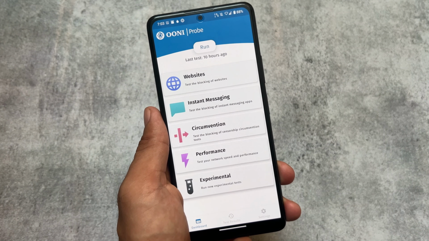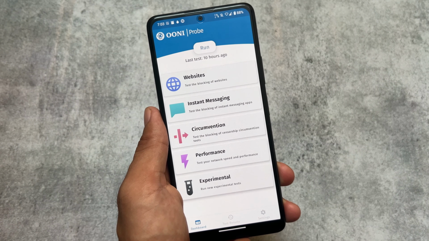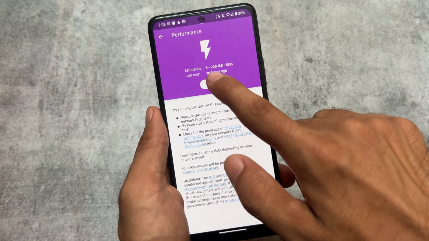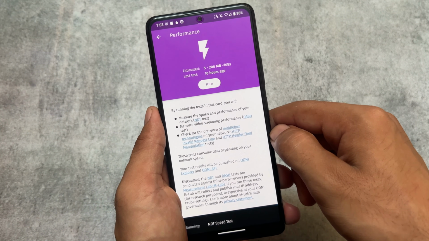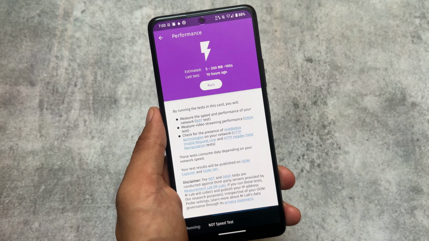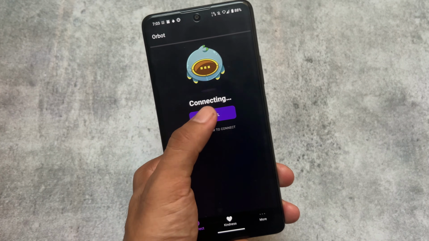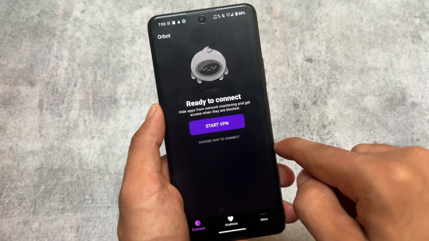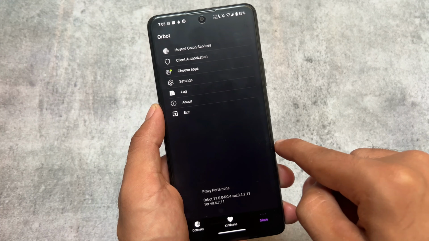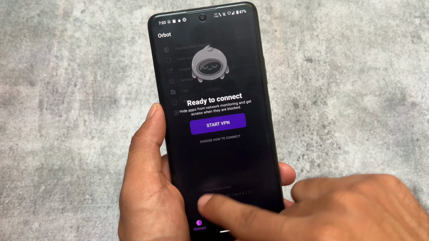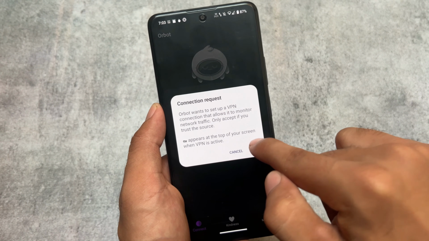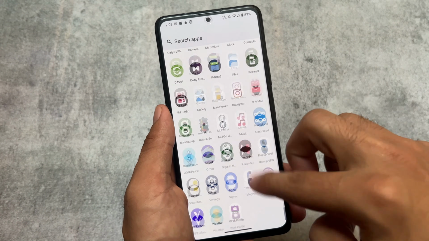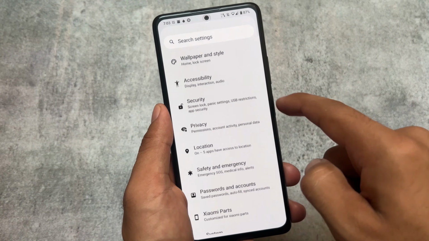This is so amazing. But some new things are also included, by the way. Last time when I made a video on CalyxOS, these things were not present. This is what I'm talking about. We have this test app available where you can test the performance of internet access and other options. This is nice. We also have Orbot VPN, which is a great thing, of course. Tor is also updated, and the UI is a bit changed. You also have the Tor browser included. You can use the Tor browser if you want to, which is the Onion router, and we have Signal. We have other options. These are some amazing apps.